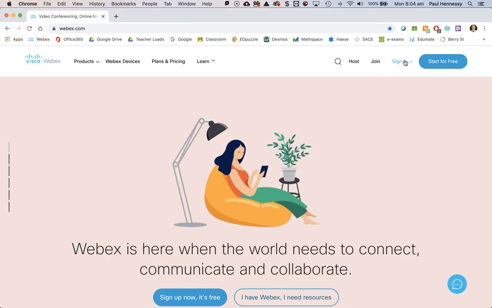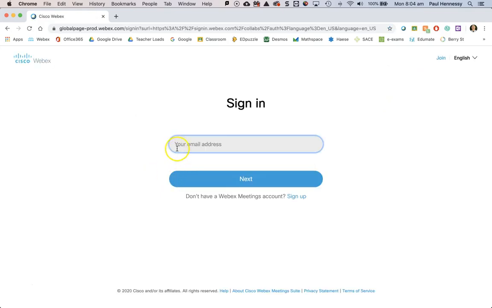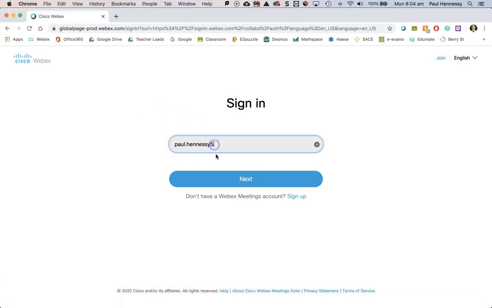Sign in button's up the top. If we click the sign in button, it's WebEx meetings that we want to sign into. So we click on WebEx meetings, and here's where it prompts us for our LearnLink email address. So we input that when it works.